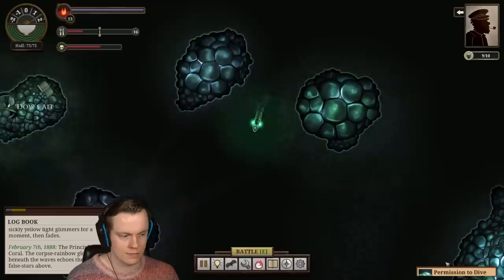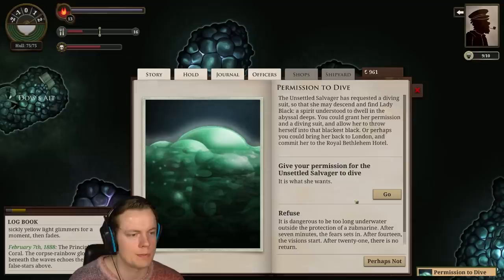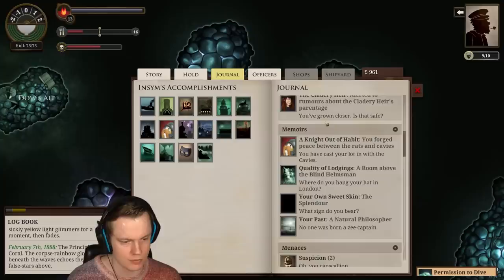That's so annoying. The unsettled salvager has requested a diving suit so that they may descend and find Lady Black, the spirit understood to dwell in the abyssal depths. You could grant her permission in a diving suit and allow her to throw herself into that black as black, or perhaps you could bring her back to London and commit her to the Royal Bethlehem Hotel. Refuse. I think we needed to bring her back.